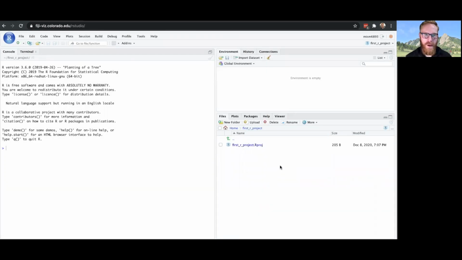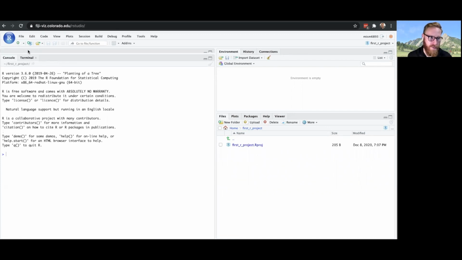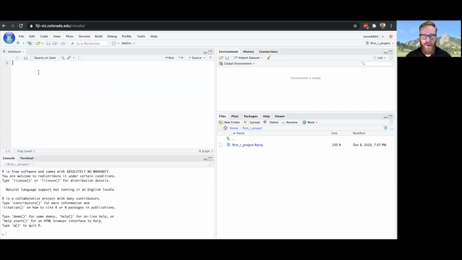Okay, so now that we have a project set up, you can see that R has automatically changed us into the project directory called first R project. And we see there's just a .rproj file there and nothing else. So the first thing that we'll do now is create a new script. You can go to the upper left corner where the new file icon is and create a new R script. That gives us a fourth window over here, which is the scripting window.